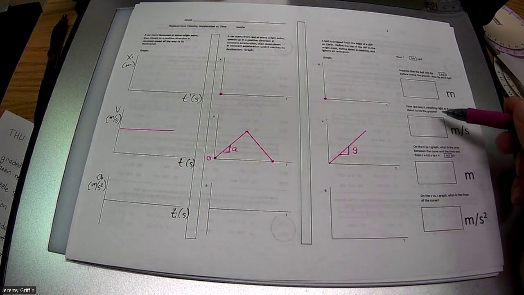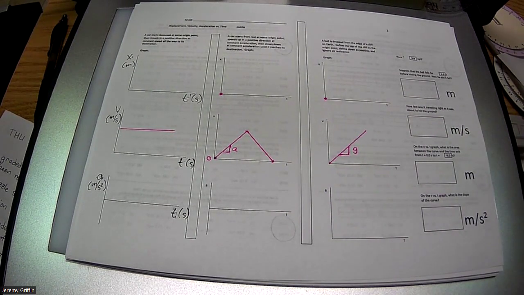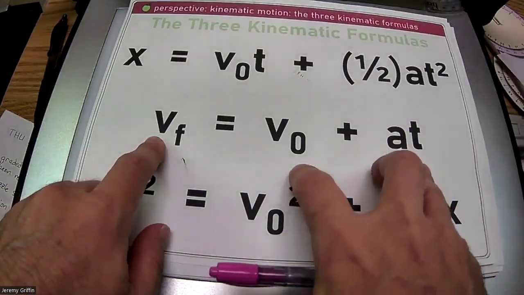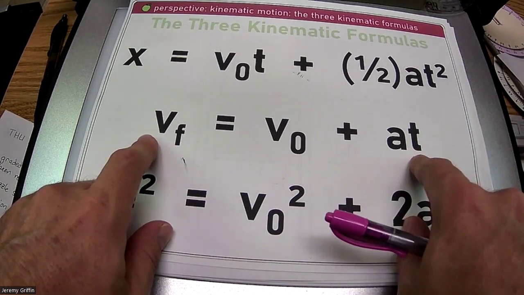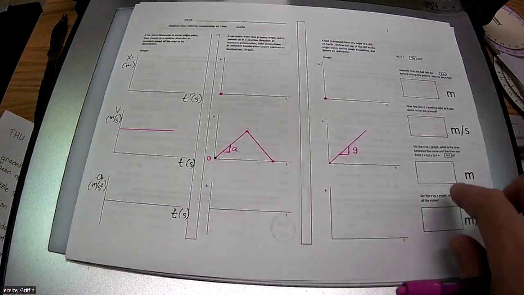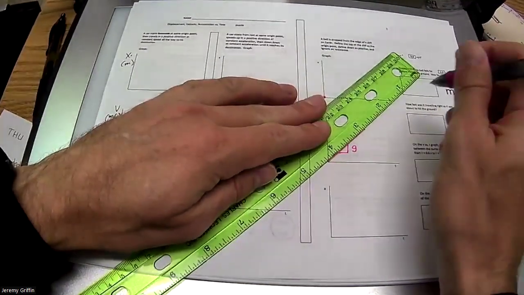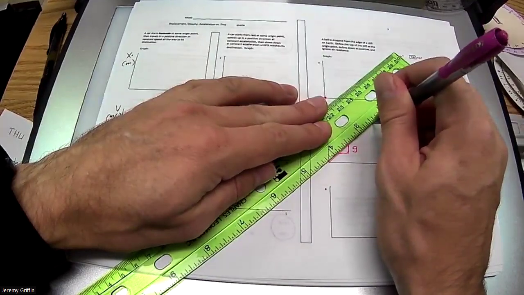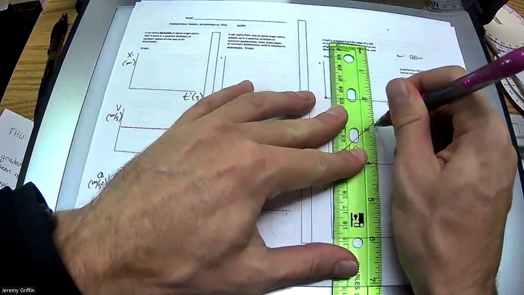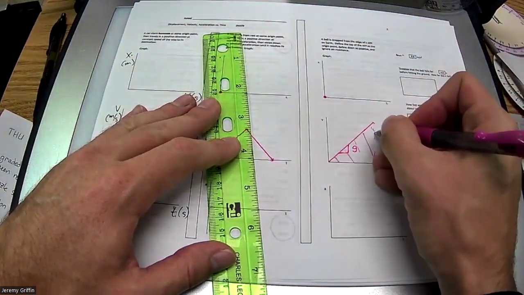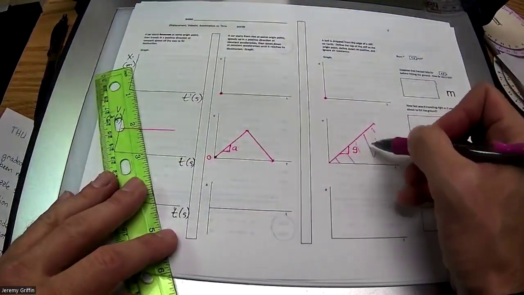How fast was it traveling when it was about to hit the ground? Ooh, how fast? That sounds like a velocity question. You guys think you could pop in the time and get how fast? Third question. On a velocity versus time graph, what is the area between the curve and the time axis, for the entire story? So the area under the curve. On velocity versus time, what is the area under the curve? I just hashed it in. What does that area represent?